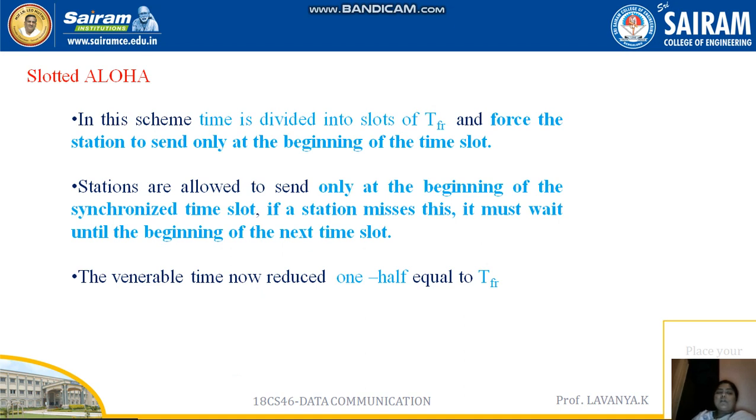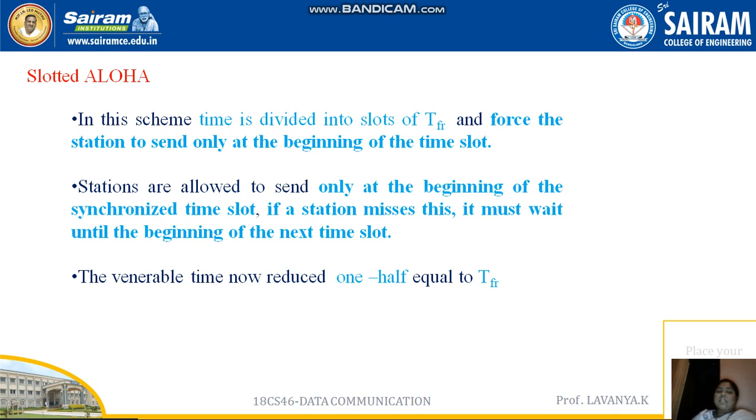The next one is slotted Aloha. In this scheme, the time is divided into slots, which means we divide the time into different schedules. Here the slot is of length TFR, the frame time. If any station needs to send, it can send only at the beginning of a time slot. Initially each device sends in a given slot, and stations are allowed to send only at the beginning of the synchronized time slot.